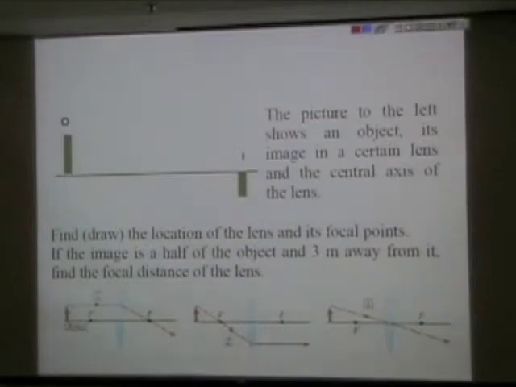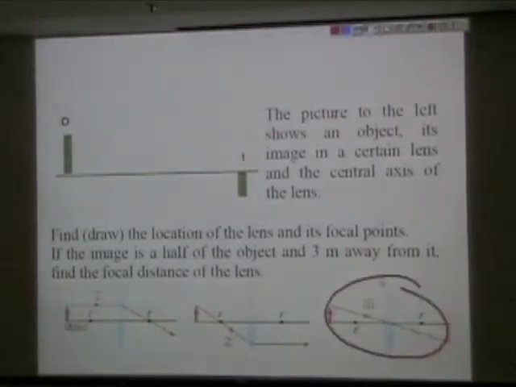Another situation. Now you don't see a lens. Well, still, you know the rule about rays. You know that this ray, number 3, should connect the top of the object and the top of the inverted image. So if you draw a straight line like that, this point should give you the location of the lens. So the lens is supposed to be here.